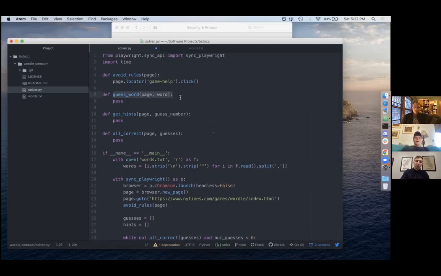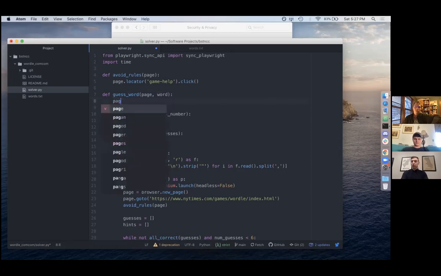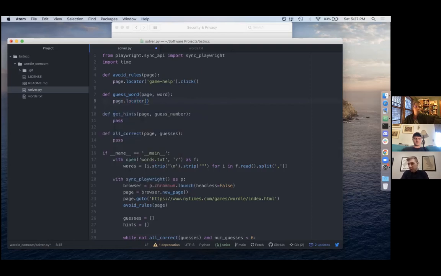As we were saying before, we need to basically type something in and then hit the enter key. So to do that in Playwright, we can do it like this. I'm just looking up some of these Playwright instructions because I never remember them and it's not super interesting to how the scraping works, but we've got to do it.